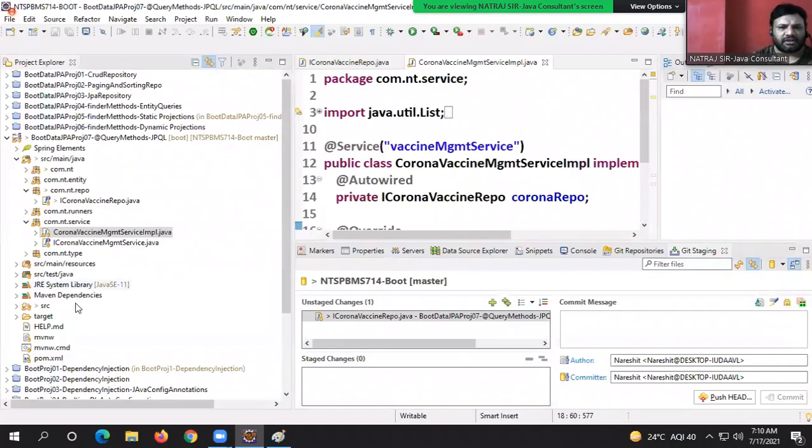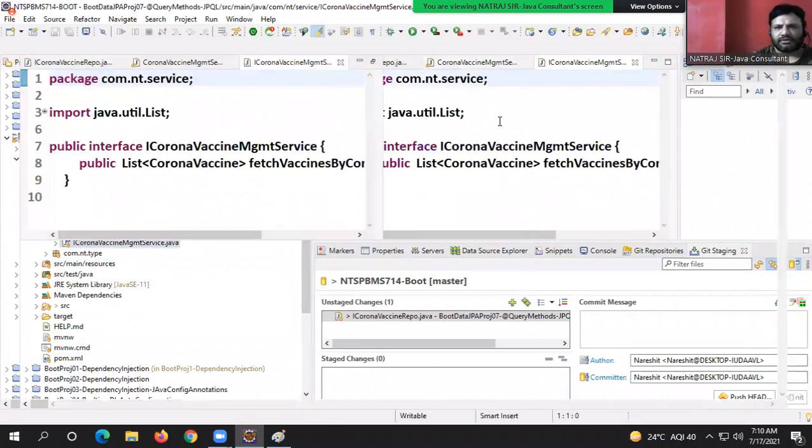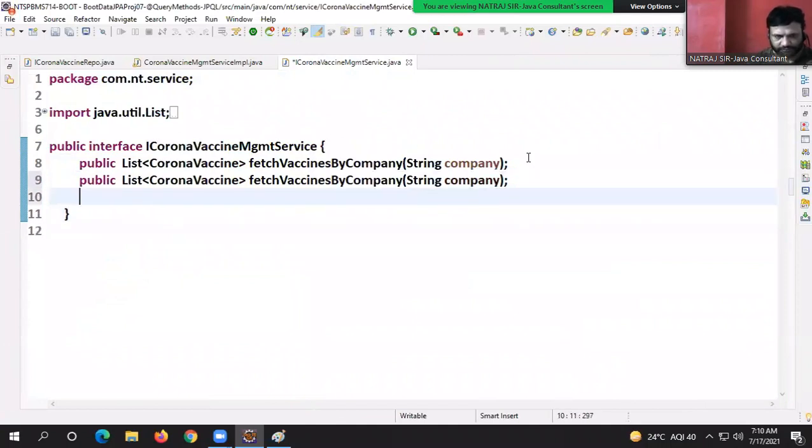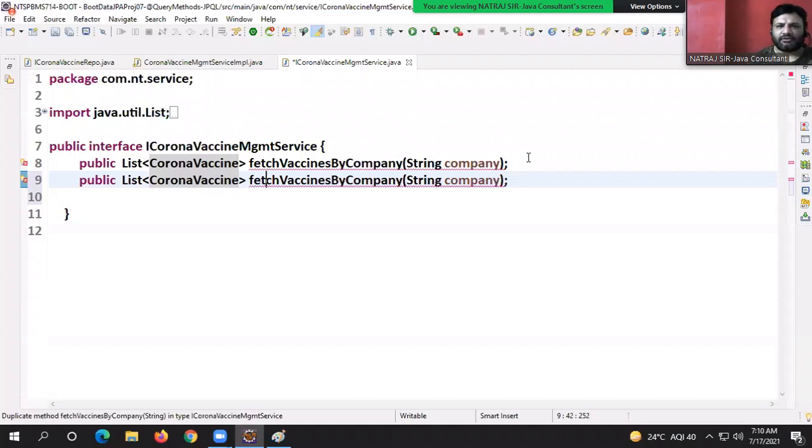Now let me take the service interface, guys. Public List<CoronaVaccine> fetchVaccinesByPriceRange(double minimumPrice, double maximumPrice).